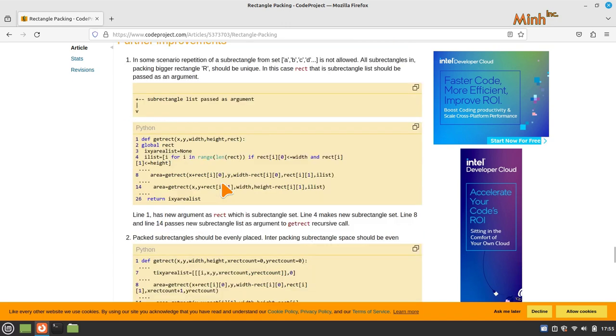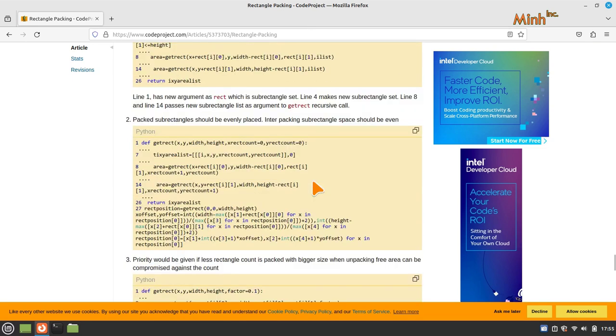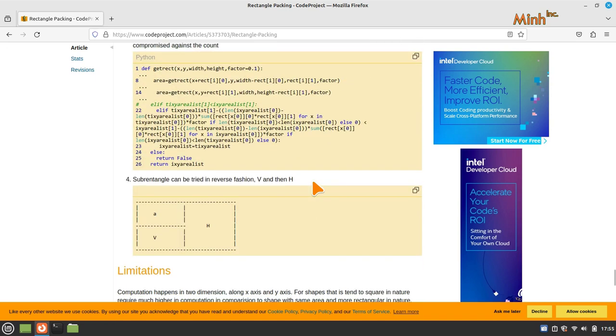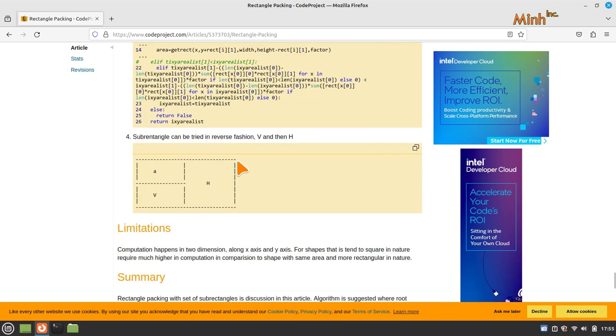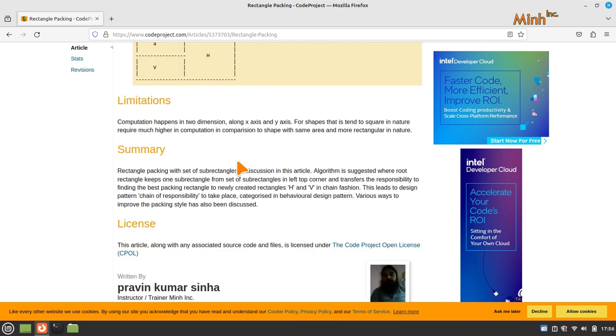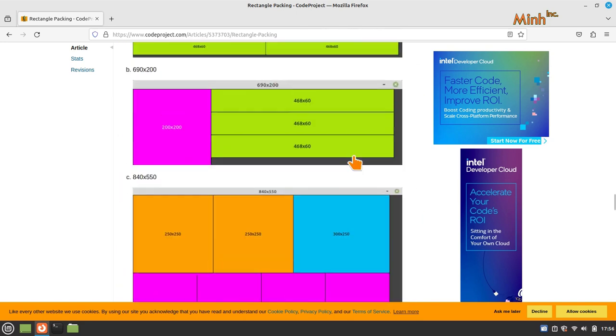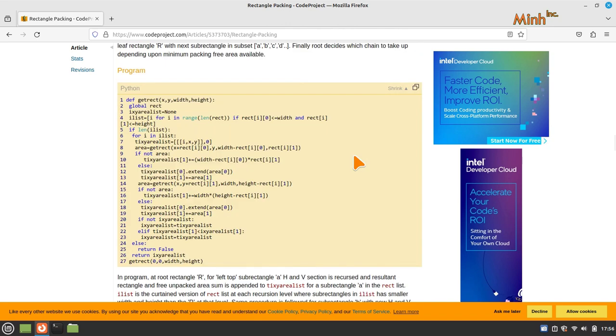Okay, what are the further improvements? If all the sub-rectangles are unique and not repeated, what would the scenario be? And packed sub-rectangles should be evenly placed, inter-packing sub-rectangles. So there are 4 scenarios where improvements are required, and that is candidly discussed. Somewhere it may also be discussed which graphics package is used to show the graphics.